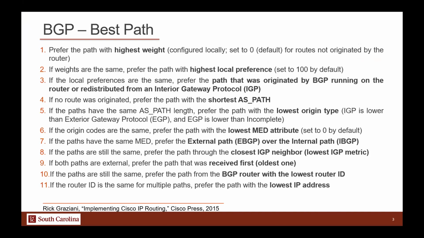Basically, there are multiple attributes that BGP uses to select the best path when there are multiple paths to the same destination. In this hands-on session, in particular in lab number 8 that we'll be covering, we will talk about the local preference attribute, which is point 2, as well as the MED attribute, which is point 6. But there are other BGP attributes. Some of them we also cover in other BGP labs.